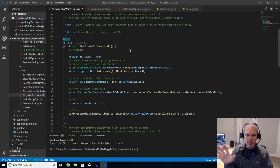remove all the dependencies that could cause that unit test to fail, because it only serves to confuse you if your test is failing. If you're intending to make it a unit test to test a very narrow thing, yet some external dependency is causing it to fail, then it may lead you to believe that the code in your unit test is failing as opposed to it failing from the outside. So a mocking framework gives you the ability to mock out those external dependencies so that you can focus on only that thing that you care about in your test.